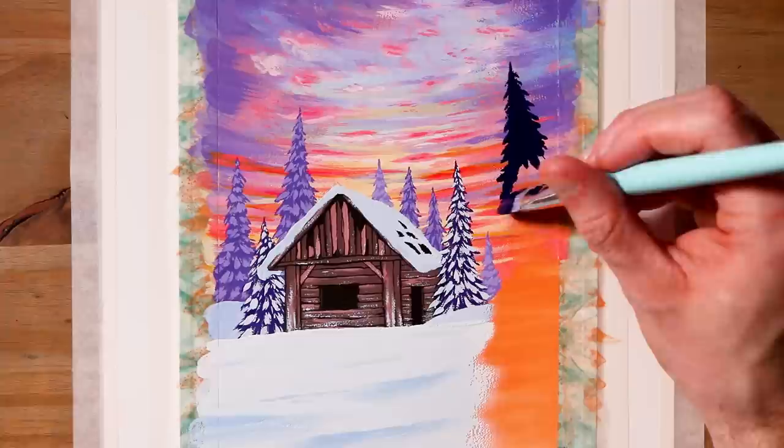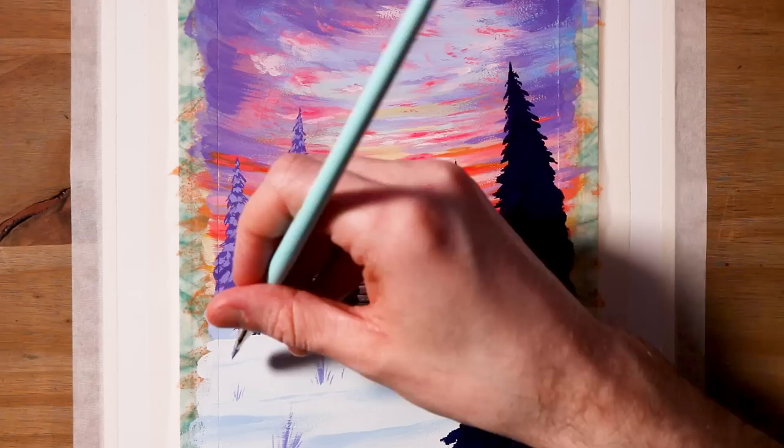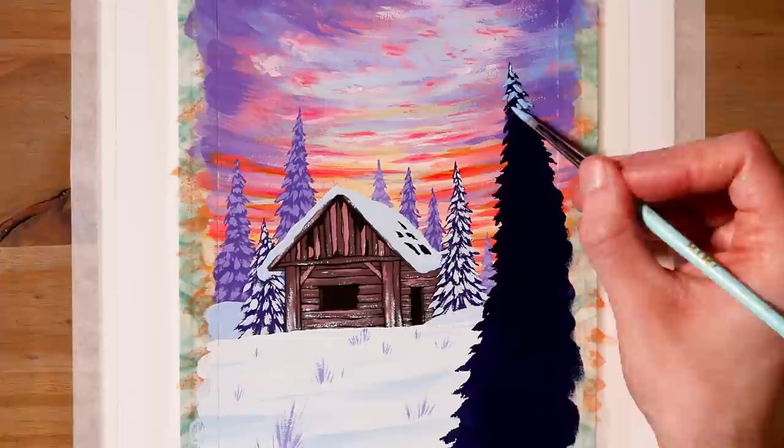As I mentioned at the start, I've wanted to try painting with gouache for such a long time, and after working on this, I can say that it's definitely lived up to the hype. I really loved working on this painting. The paint was so smooth, and it was a joy to add the opaque layers building up this scene from the background to the foreground.